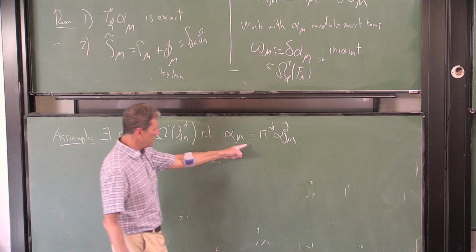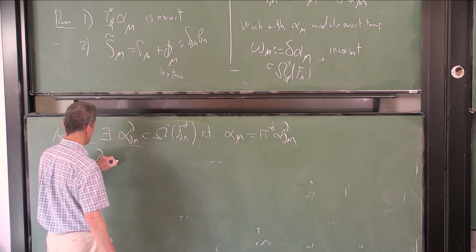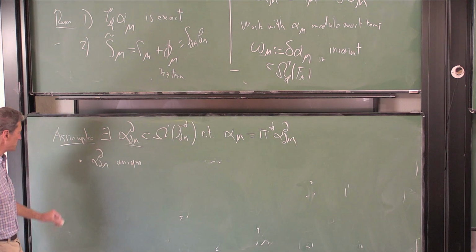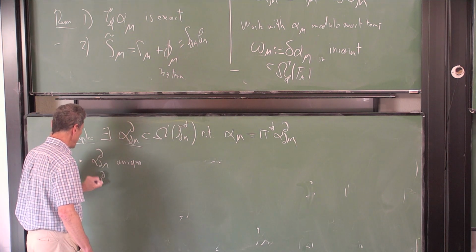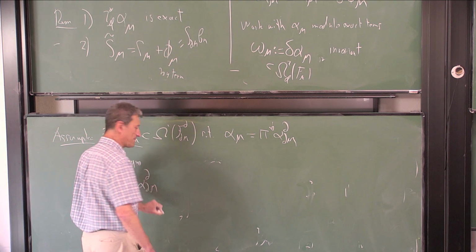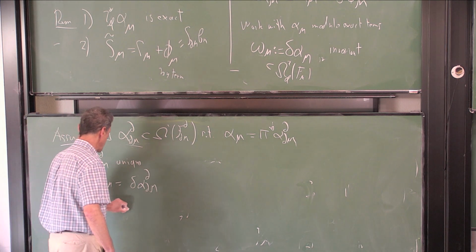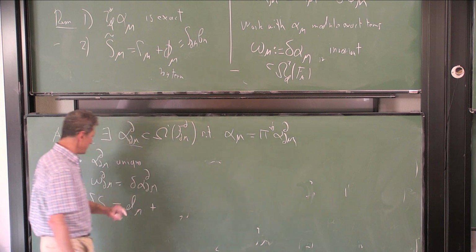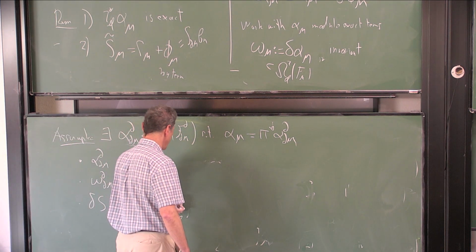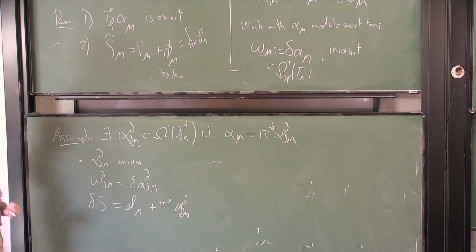And if you have this, then, well, there are certain properties. So first of all, this alpha boundary M is unique. Well, again, just because the projection is a surjective submersion. The symplectic form is now exact. And the third property is that the variation of the action now can be written as the Euler-Lagrange one form plus the pullback of this one form. Okay, so you get these interesting properties.